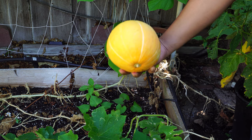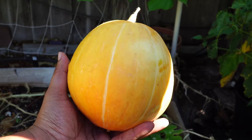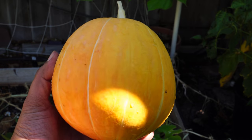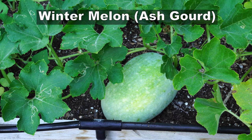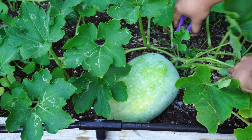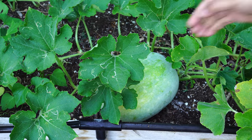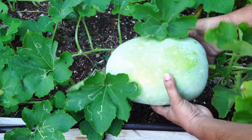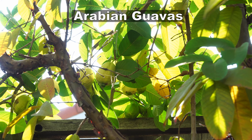We did not get a huge pumpkin harvest this season, just a few, but the quality was excellent. These are small baby pumpkins that you can grow in your garden. We also harvested the winter melon — also called the ash gourd — which is white inside and absolutely delicious. When your winter melon reaches this size you can harvest it; it's a great looking melon and I'm sure you'll enjoy the taste.